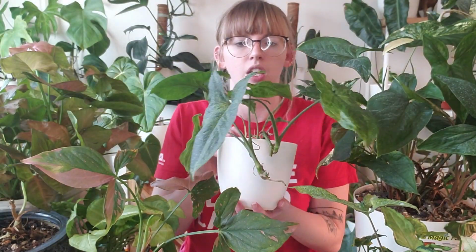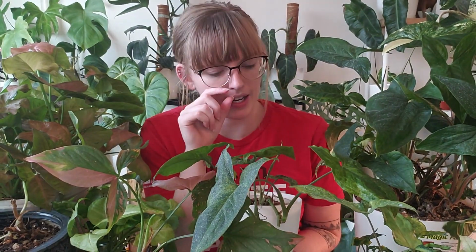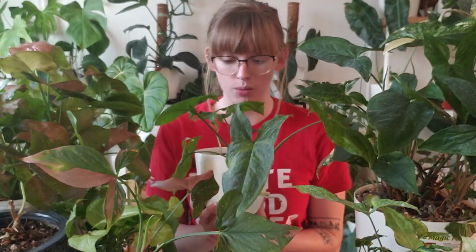Next, let's talk about my Syngonium Army. I have a love-hate relationship with my Syngonium Army simply because I did a boo-boo. It was doing super well, growing super duper fast, and I propagated it, stuck the propagations in water for a little bit. When they got roots, stuck them in dirt. My normal process. And then it's been hanging on my macrame wall. Well, I forgot to water it twice, and I lost almost all of the cuttings.